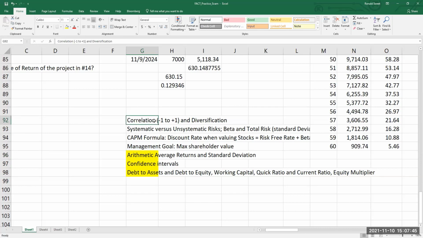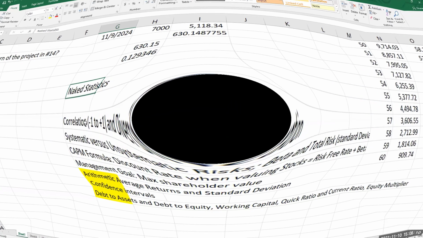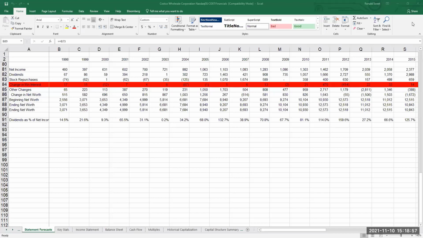But it's good you're seeing this. I don't know when you take stats, but it's good that you're seeing this. When do you take stats? Sophomore. Yeah. So read this book, Naked Statistics. Read that this summer between semesters. It's a really good book, and it'll open your eyes to your stats class and how important it is. And hopefully you'll get a really good stats professor because it is actually one of the most important classes you take.